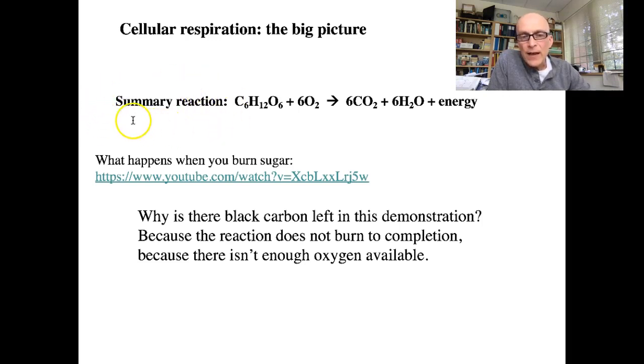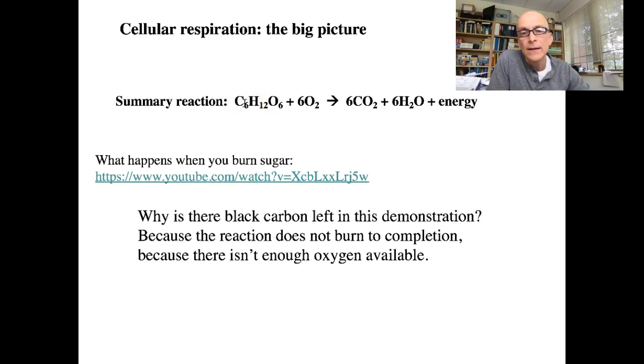Let's start with this summary reaction. A chemist would write this down as the summary reaction. This is the formula for sugar, C6H12O6. And again, if you think back to one of the very first lectures where we talked about the biomolecules, macromolecules, large molecules that have carbon and then water around it, you can see this is H2O, really, H12O6. So it's 2 times as many hydrogens as oxygens, and each of those is around a carbon. So that's why it's called a carbohydrate, right?